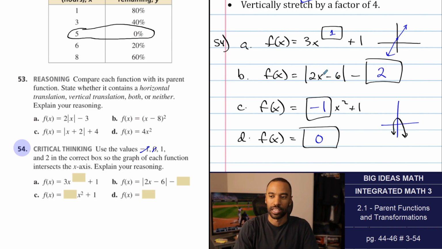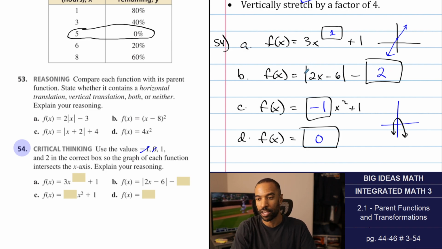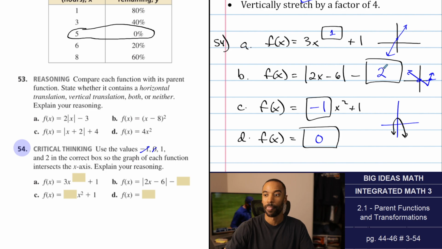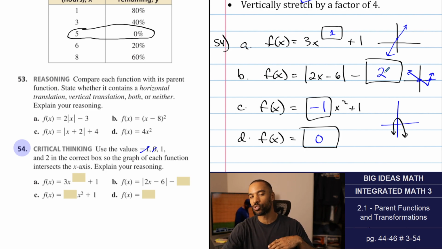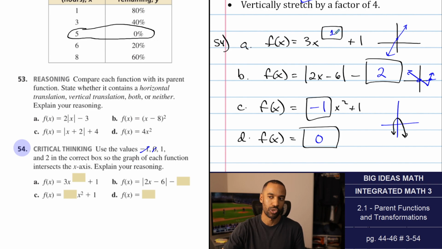Now, we might not know what this part means right here, but what we do know is this thing needs to now translate 2 units downward, and it's an absolute value graph, a positive absolute value graph. So as a positive absolute value graph, upward facing V shape, to shift down, whether or not you have the right spot on this, means it's now going to hit the x-axis in these parts, and that makes the 2 viable. The 1 would have also worked here, and I think that's what makes this one so important that we got to look at these all together. If I did put 1 here, this would have still worked, but a 2 can't work there, so I think it's nice that we went in that order.